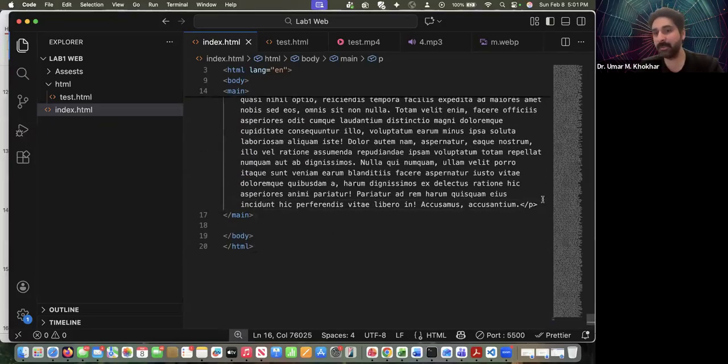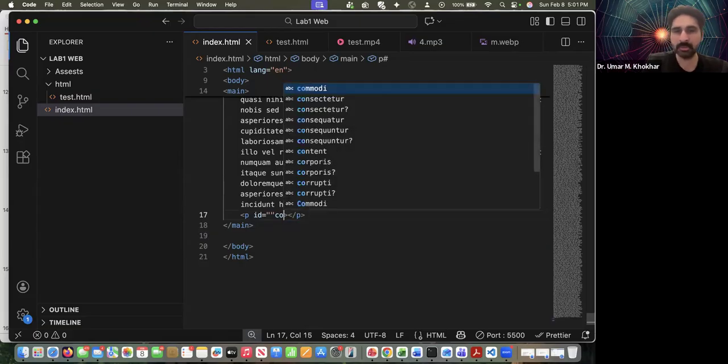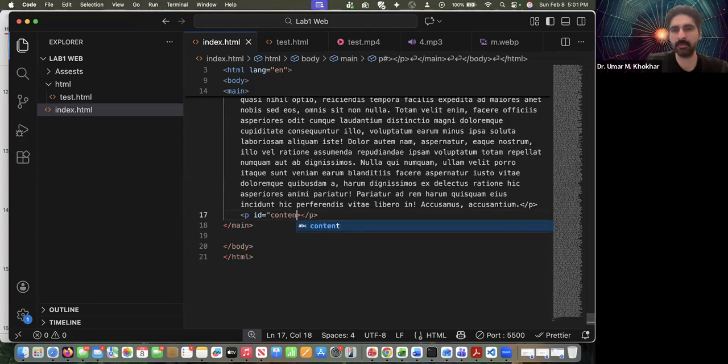So why I did it, I'm going to show you the reason. After that, I'm going to create a paragraph tag. Inside that paragraph tag, let me create an ID. ID of what? Let's say content, because we are using pound content. So I have created a separate ID.